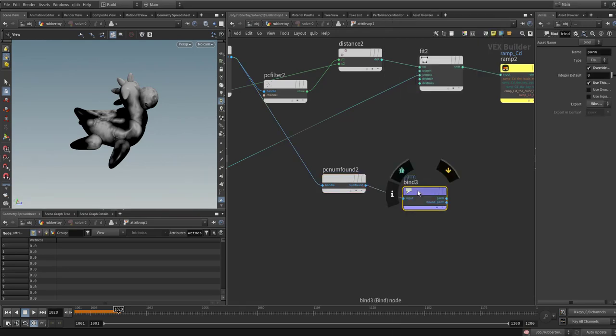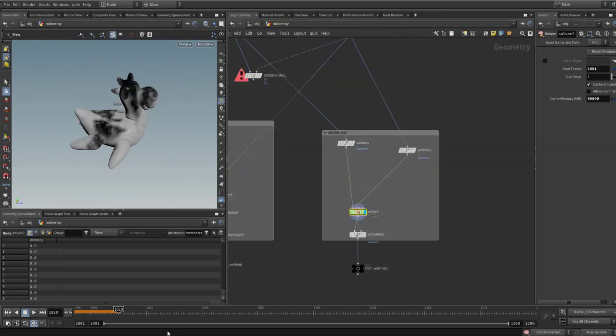You can see what I mean, like point number. Let's get it out.